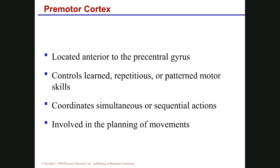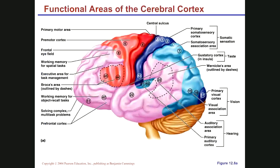And so if you damage the premotor area, what happens is you lose those patterns and you forget how to do things. So even though you might have been riding a bike your entire life, you know the pattern, you can ride it with no hands, you can make it do tricks and stuff like that because your body, your brain, everything works together in that pattern. If you damage this area, you might not be able to stay up on the bike at all. Now, that doesn't mean you can't relearn it, but as you relearn it, it's just like it was the first time you learned it. At first, it's going to be very clumsy and labored until you reestablish the pattern.